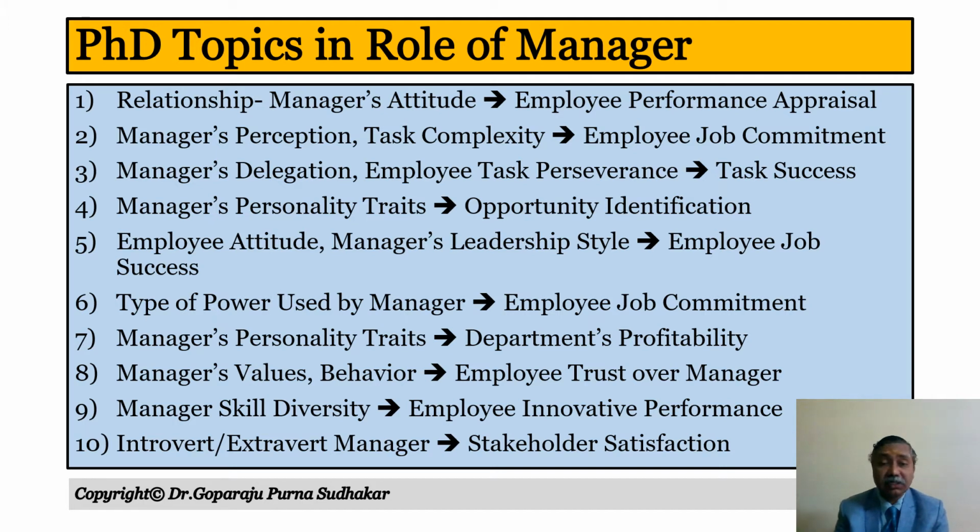Different types of powers are there, manager. So which type of power is related to the employee job commitment? When he applies which power, is the employee committed to the job? That can be researched further. Right. So the manager's personality traits and department's profitability. Which traits of the manager will help the department's profitability? That can be studied, right?